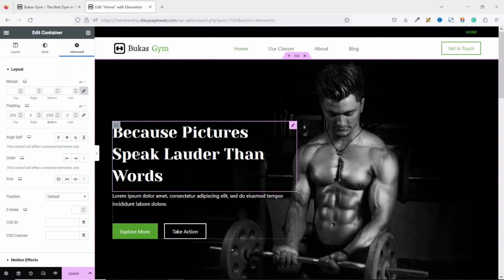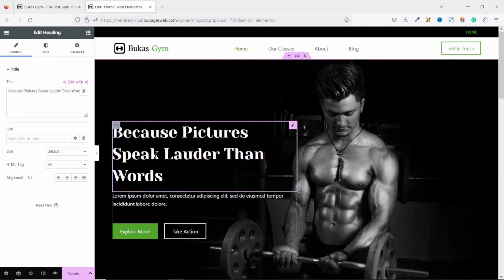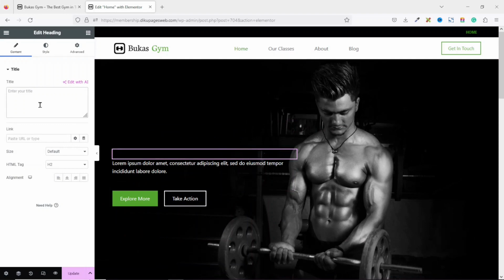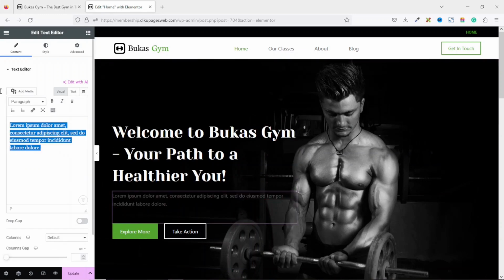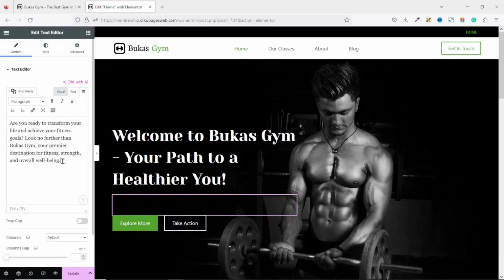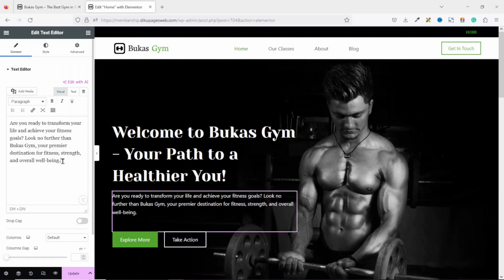Next, let's go ahead and change the text. To do that, I just click in here. And this way I change the text. I just select it, take off this, and I go ahead and enter in my text. I have it copied to my clipboard. I just go ahead and paste. Similarly, I do the same thing here. Just select it. Then I change it from here, take it off, then I paste what I've copied to clipboard.